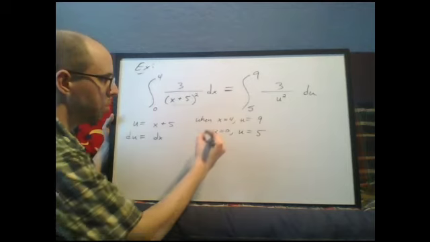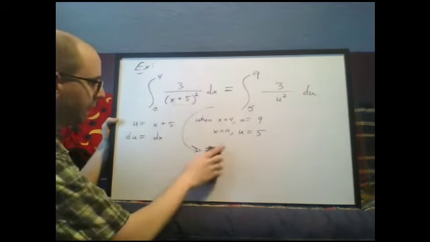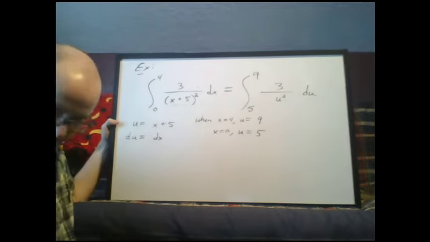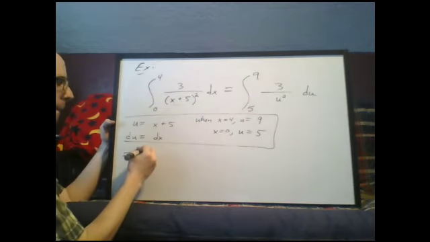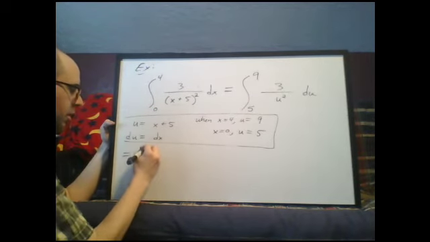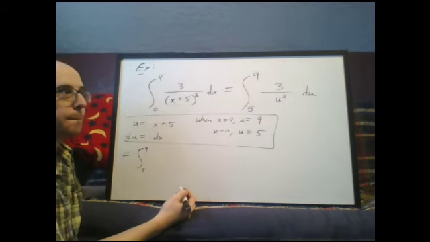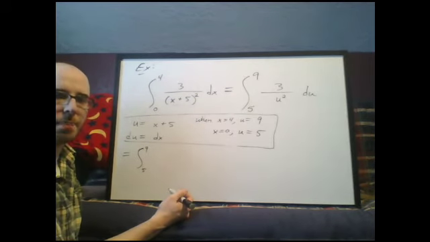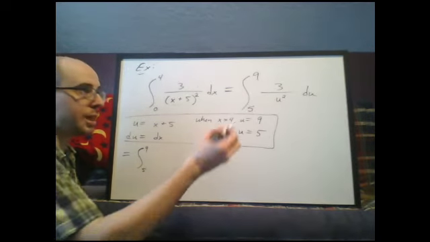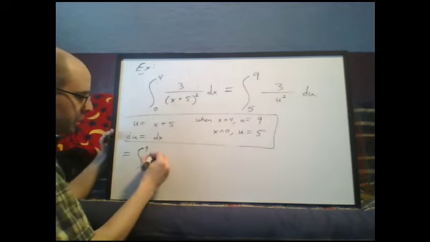we have our new numbers. So now we can forget that x ever existed. Let me give myself more space in that. So our new integral, let me rewrite it, 3 over u squared. Let me remind you, the integral of that is not ln of u squared. Ln only shows up in the specific situation where you just have the single variable as the denominator. So this is 3u to the minus 2.